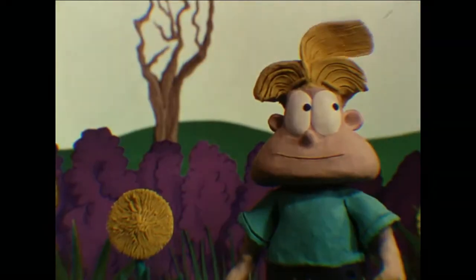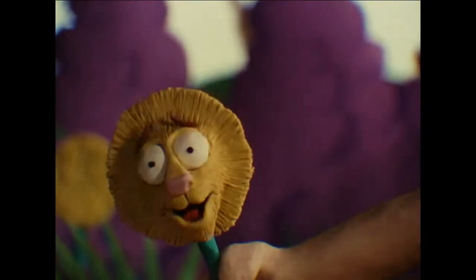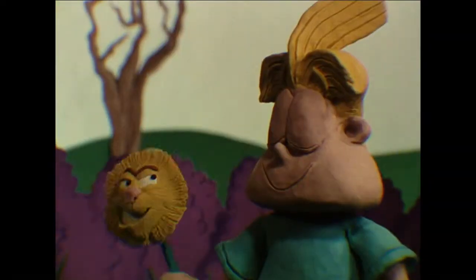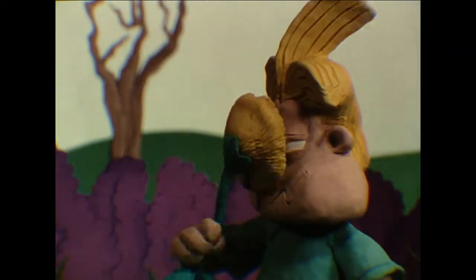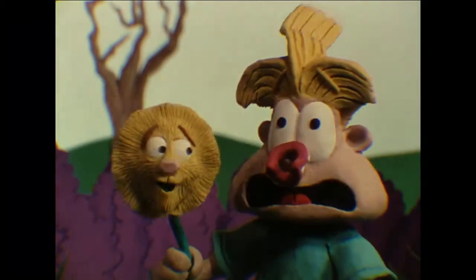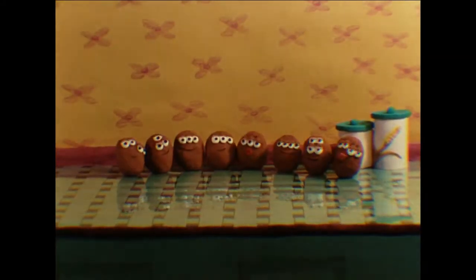Pick 7 bright dandelions from out in the back. Then brush off the dirt and be back in a crack. Throw them into the pot and stir them up well. Merlinette says they're loaded with vitamin L. Now find 8 potatoes with lots of eyes. They say the eyes can make you wise.